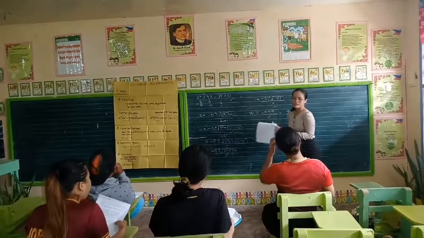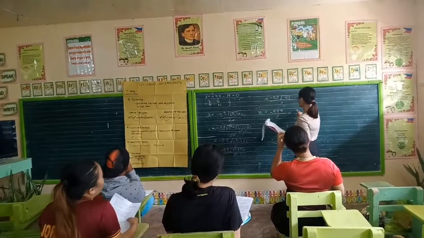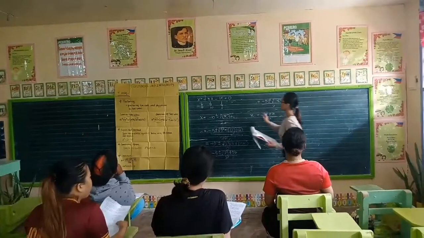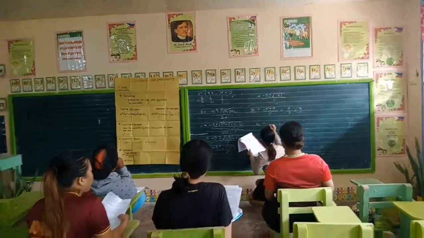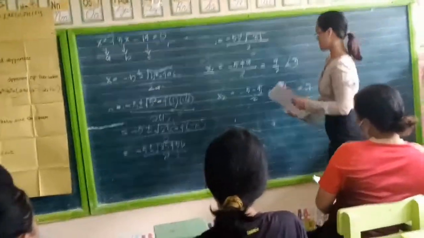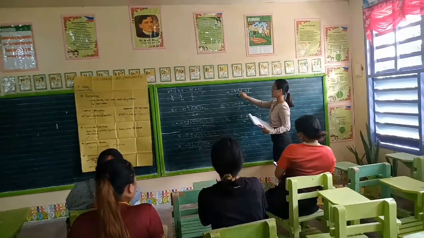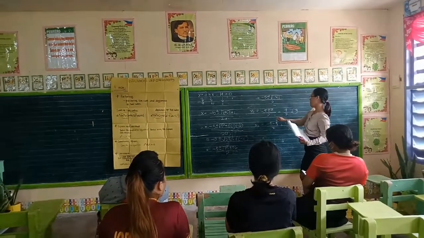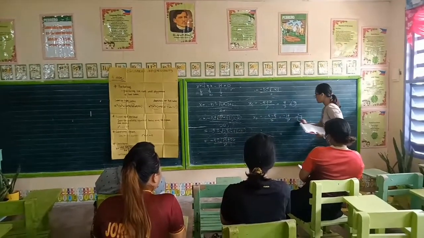Ang square root sa 81, diba 9? So, mahimo na siyang 9. Negative 5 plus 9 equals 4 over 2. So, mahimo na siyang 2 kay 4 divided by 2 equals 2 man. Pwede siya ang answer sa x1. Sa x2 pwede siya mahimo siya negative 5 minus 9 kay, di ba, ang nadiri positive, negative man. So, ato siyang gigamit dire. Ang x1 siya, positive siya. Ang x2 is negative. So, positive 9 na itong first na gigamit. Ang answer niya is 2. And then, next is negative 9 na itong gigamit. Ang answer din na makuha na ito is negative 7.